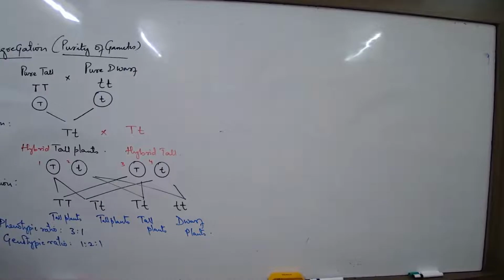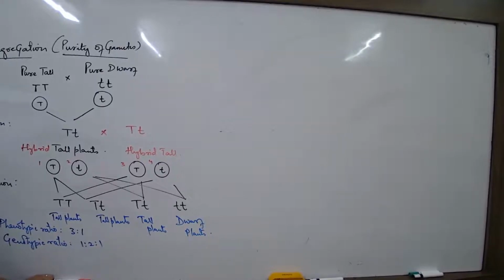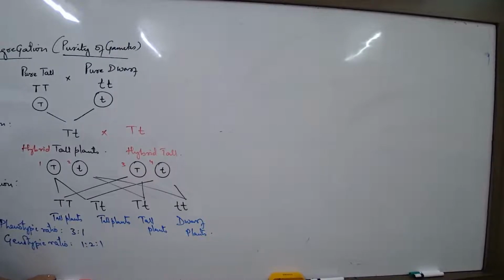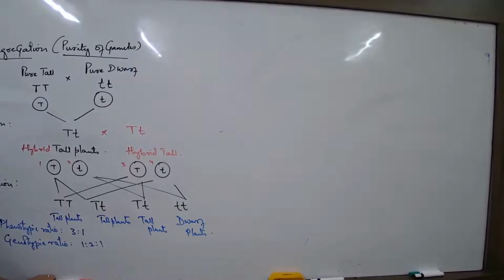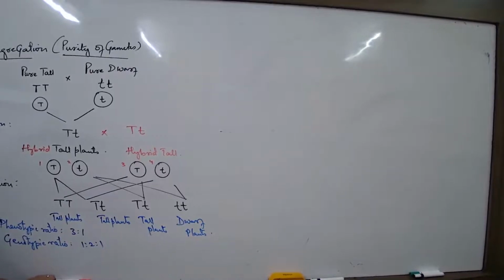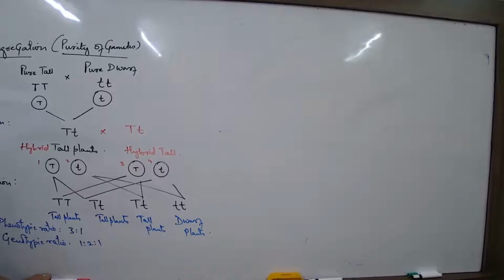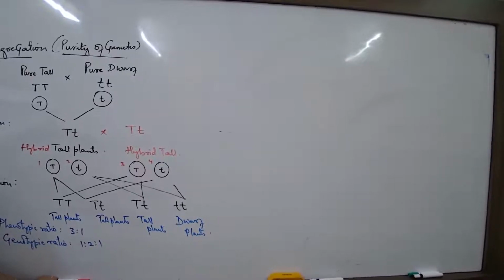So what is a monohybrid cross? The crosses or breeding between plants which express the inheritance of only one character at a time. Not one trait, one character at a time. So we may study the color of the eye in human generations. Whenever we are studying the color of the eye, the texture of the hair, the skin color, or the shape of the nose, whenever we are studying only one character in 3-4 generations, even in humans, that is also a monohybrid cross.